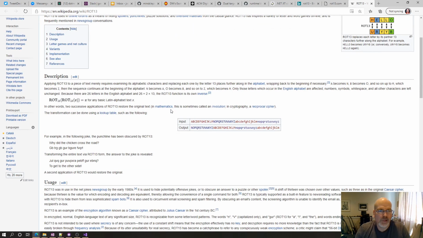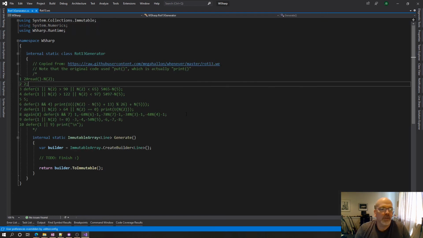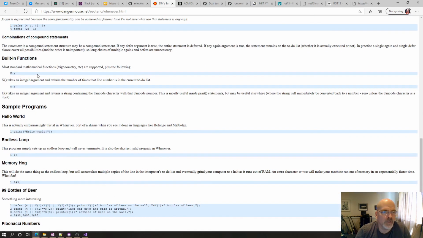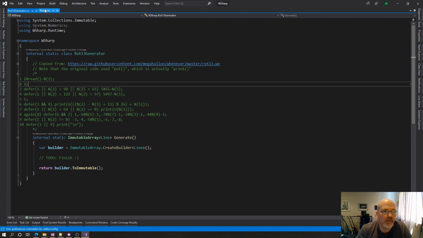So, yeah. So what is this actually doing? If I go back to the original code, let's actually go to this. Read minus the number, because that n, again, is just the number of the times line. It takes an integer. There's a number of times that line is in the current to-do list. Yes. Okay. So what did I do, by the way? Print in. Is that what I did here? Yeah, print in. Okay.